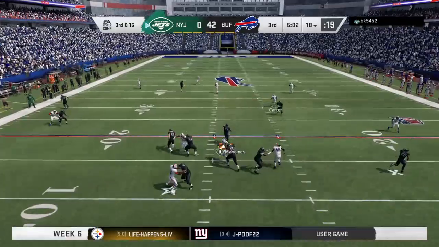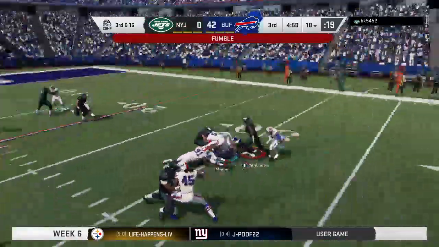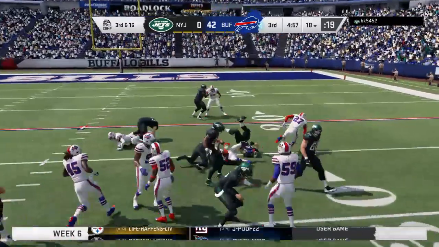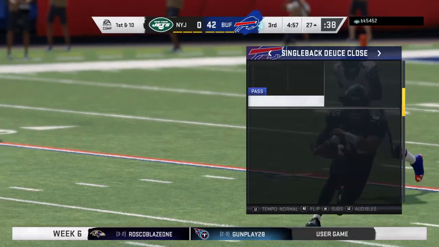Shotgun snap to Mahomes. And an alley to run. Mahomes hit. He lost the football. Well, this is picked up by the Bills. And they're going to set up shop at the 27-yard line.